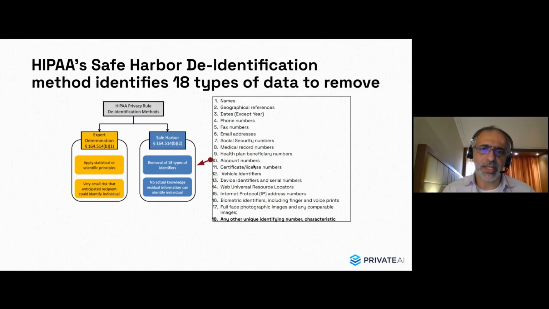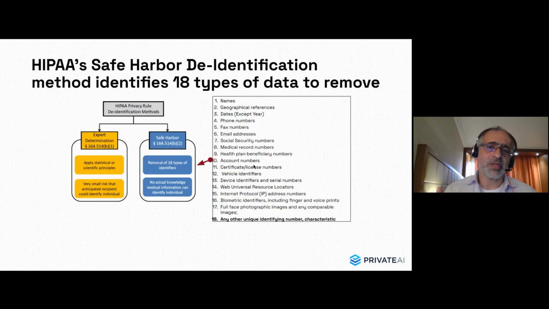And then you have things like number 2 and number 3, geographic references and dates. So geographic references would be zip codes and dates, or dates of events. And these would need to be generalized, so zip codes to the first 3 digits, unless the zip code has less than 20,000 people living in it based on the last census. And on all dates have to be generalized to the year. So if you do all of those things, then the data set is deemed to be de-identified.